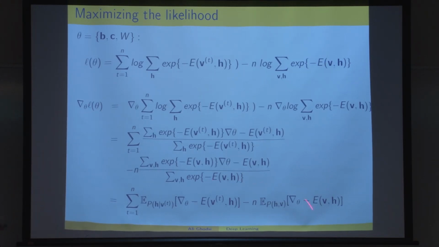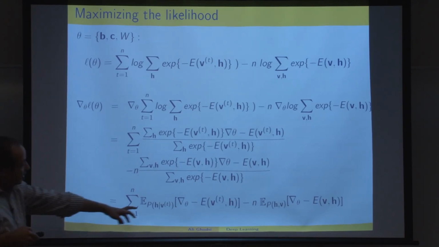So in short, I can write it in this form. And for those who are familiar with undirected graphical models, this is not specific to the restricted Boltzmann machine. This form appears everywhere in undirected graphical models: you have this expectation of the derivative of the energy over H. But here, the second term is basically a double expectation or double sum, because it's over H and V. Okay? So this term is easy to compute. The second term is, in most cases, intractable.